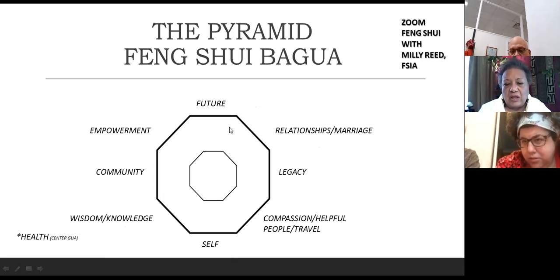Usually there are lines that create this little space here. And there are a lot more things that are to be considered in that space, but we're making it very simple and basic. So when you finally see the real Bagua, that's the shape that it is, and the areas are all around it.